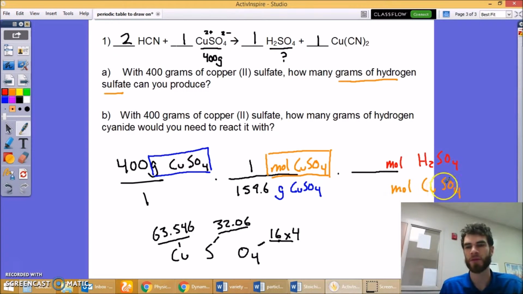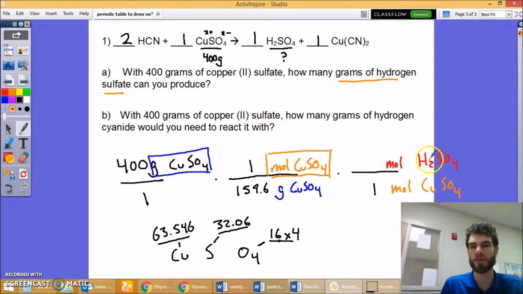Okay? So we're going from moles of this one, transitioning to the next chemical by using moles of that one. Now, what numbers go here, now that we've built this? Well, that's just the numbers that go in our balanced chemical reaction. So what number goes with copper 2 sulfate? Well, that's the number 1. So we'll put a 1 here.